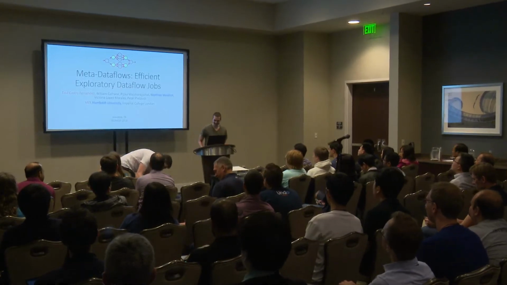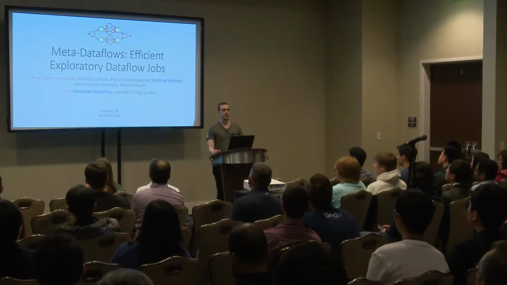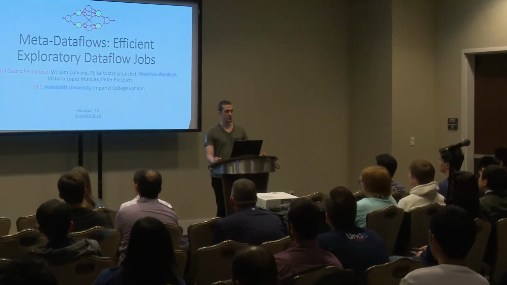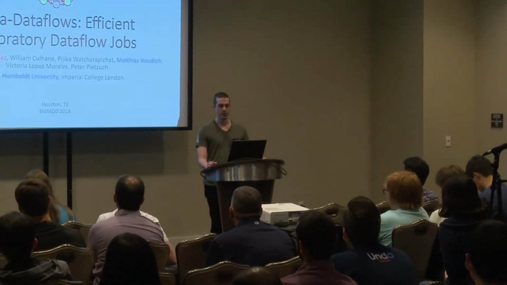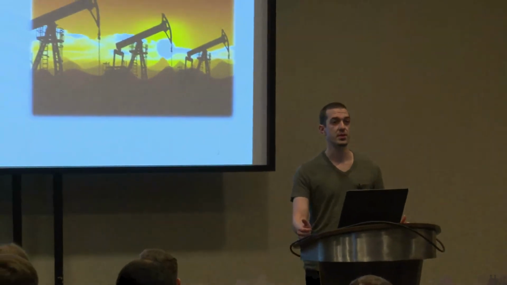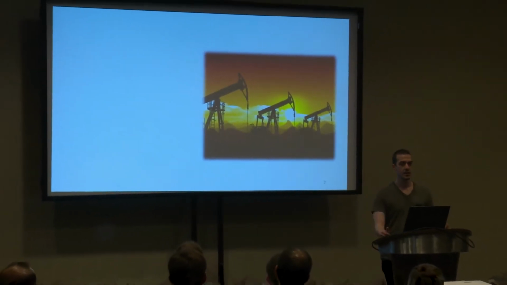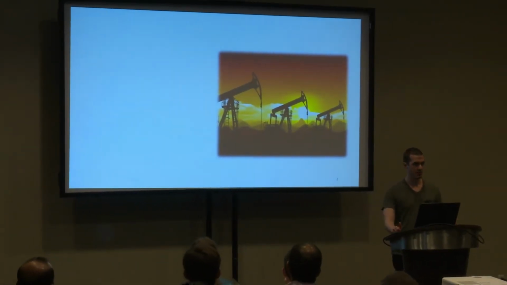MIT. Thanks, Andy. All right, hi everybody, I'm Raul. This work is Meta-Dataflows. It's a new distributed data flow model that we've designed for supporting the efficient execution of exploratory data flow jobs. So I'll start by motivating what an exploratory data flow job is, and I will do that with an oil field that you see on the slide, which contains a lot of different oil wells, each one of them with one of those mechanical devices that is essentially pumping oil from the ground.